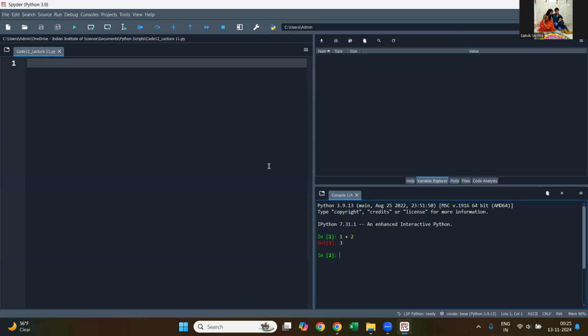So in most of my research and whatever Python I have worked on, Spyder is the IDE that I have used most often. So this is something that I want you all to be comfortable with as well. And you could use other IDEs as well as per your convenience. But this is what I feel most convenient with, and this is what I'll be using. Okay, so make sure that you install Spyder before you go ahead and watch this video.